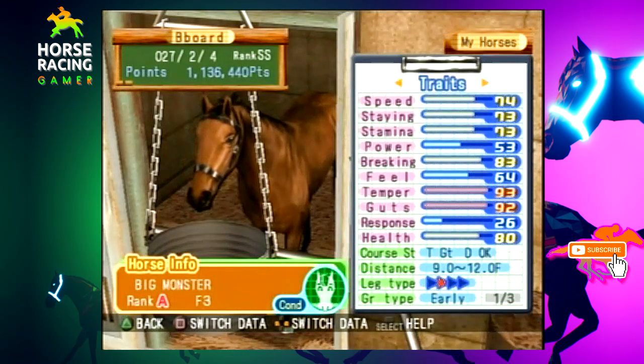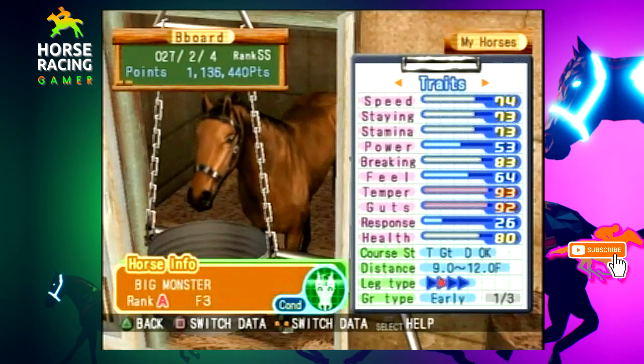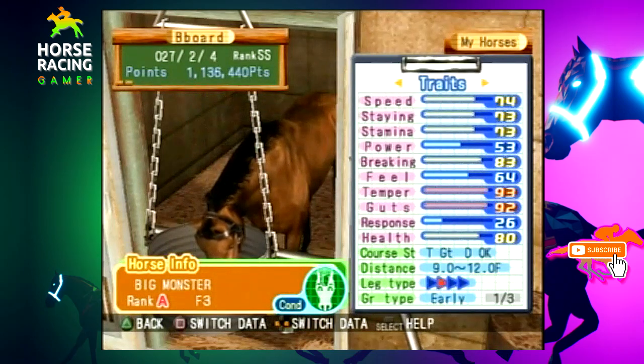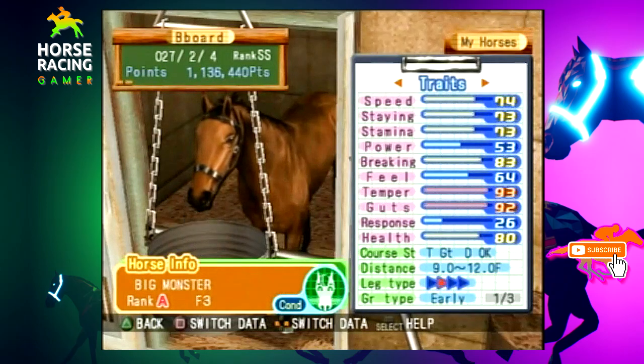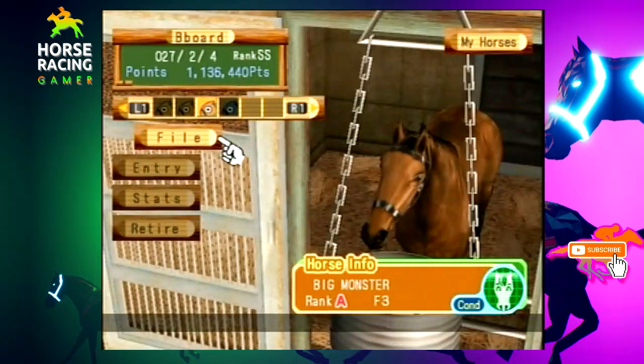You look at her stats. She's a pretty darn good A-ranked racehorse. I mean, there are S-ranked fillies that don't even have these type of stats across the board. But look at that response rating, 26. That means the guts, that means the stamina, all of that is irrelevant with a 26 response rating. And I have to get her going so much sooner.